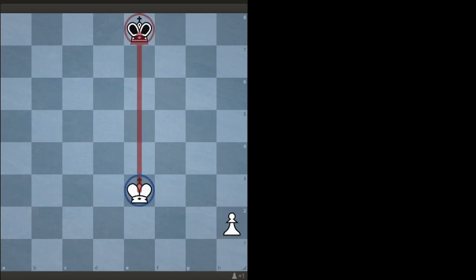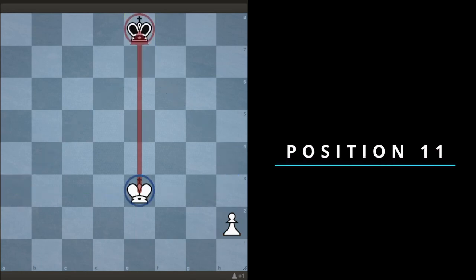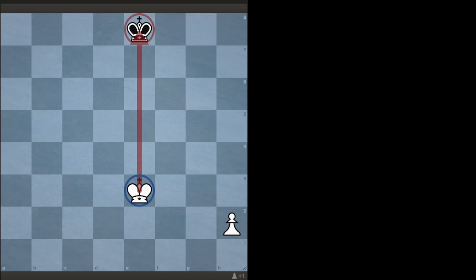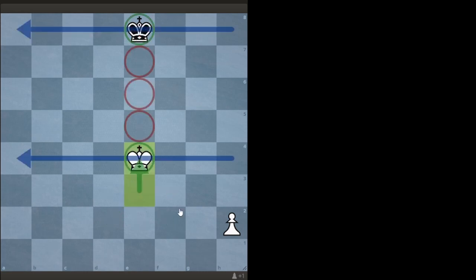At this moment, as we can see, both kings are standing on the same line. However, it's not the opposition as yet, because the white king is standing right now on the dark squares, whereas the black king is on the light squares. Therefore the kings must stay on the same color of squares if we want to talk about the opposition. And now at this moment white starts. White plays king to e4. And now as you can see, both kings are standing on the same color of squares. Between the kings there is an odd number of squares, in this case 3 squares.